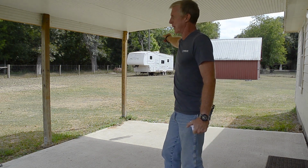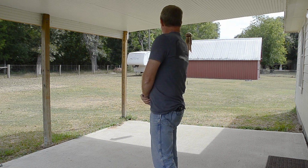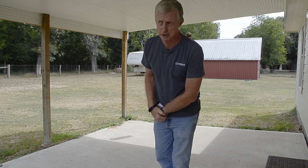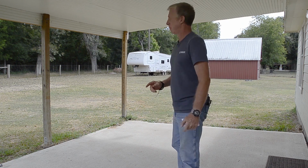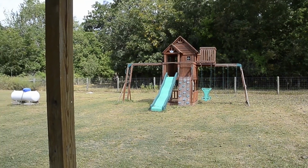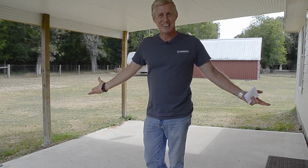We're going to have a barn. We're going to go over here and check the barn out. The owners have an RV parked over there. I don't think there's RV hookups over there, but there's plenty of space to park. Back over this side, we're going to get into the carport and to the other storage building. There's power to both of these buildings, by the way. And back here, the swing set will stay with the home. It's gorgeous out here.